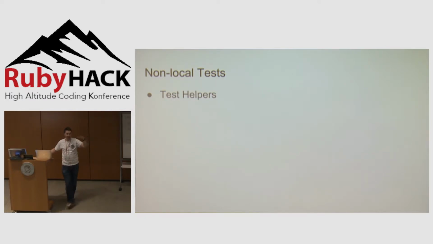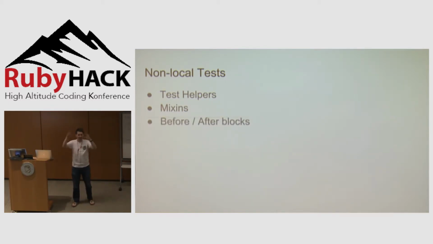One of them is your test helper. Hopefully that stays nice and small, but sometimes that can get bloated. Lots of complexity there. Mix-ins, which sometimes comes with the shared test stuff. Before and after blocks can sometimes get very, very complicated. You got like this thing goes for these 7 tests, and this one goes for these 2 tests, and how do they all work together?